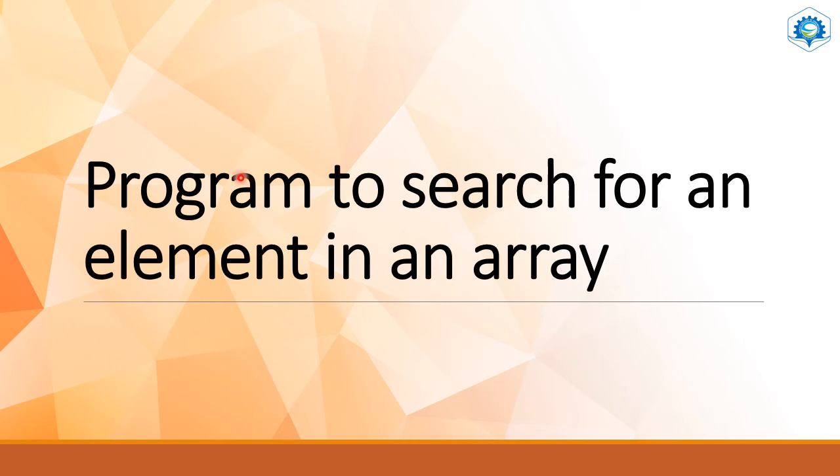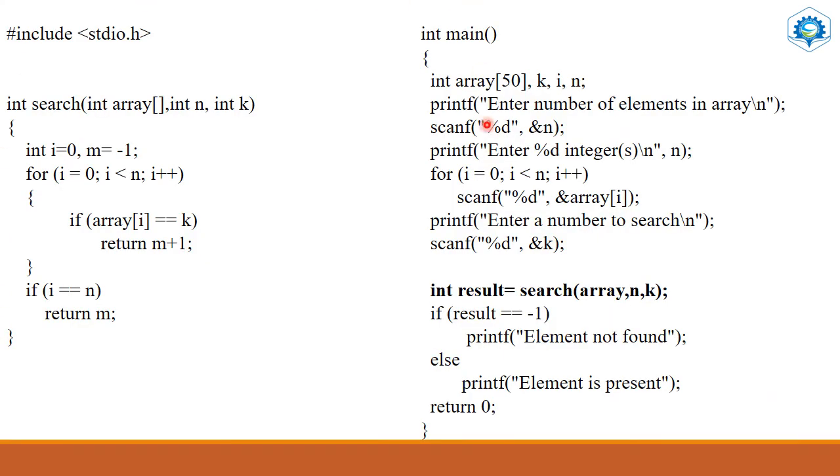Now let us discuss a program to search for an element in an array. So this is the program for searching for an element in an array. Let us start from the main function. Since I have no space here, I have used two sections. So int main, and inside the main function we have declared an array of size 50 and the needed variables.